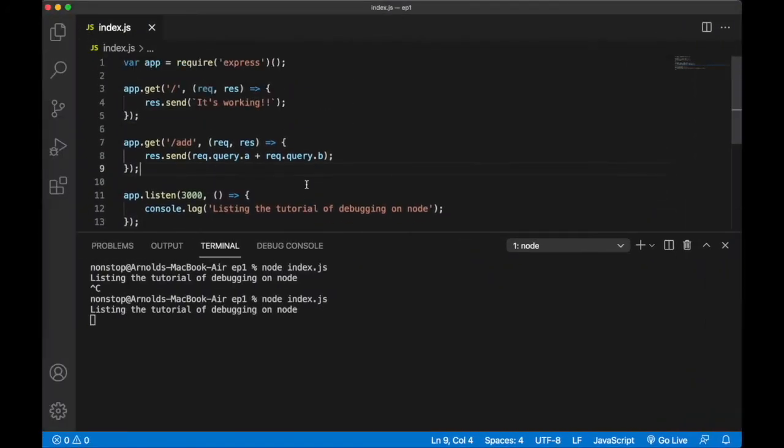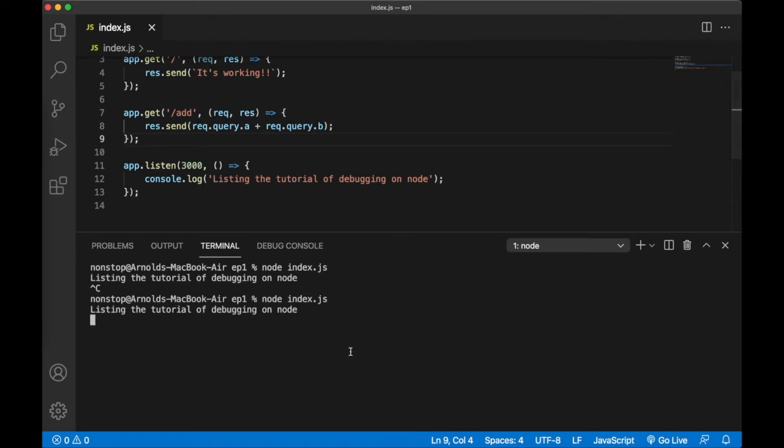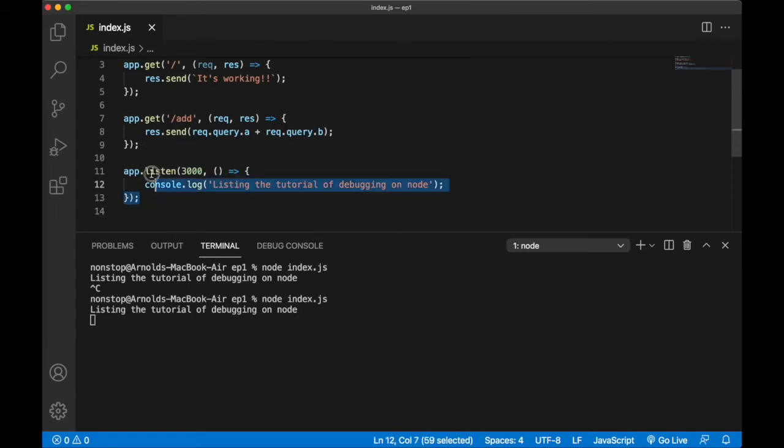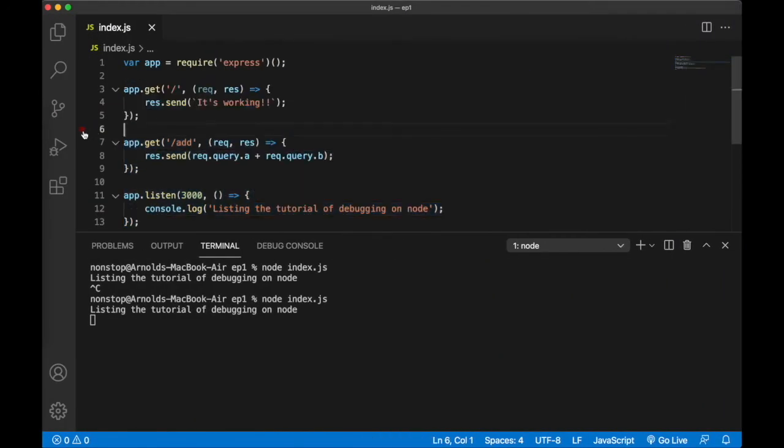Okay, so how do we do that? What we can do is add a debugger, but we cannot add a debugger in VS Code right now. We can, but currently this code is not attached to this instance.